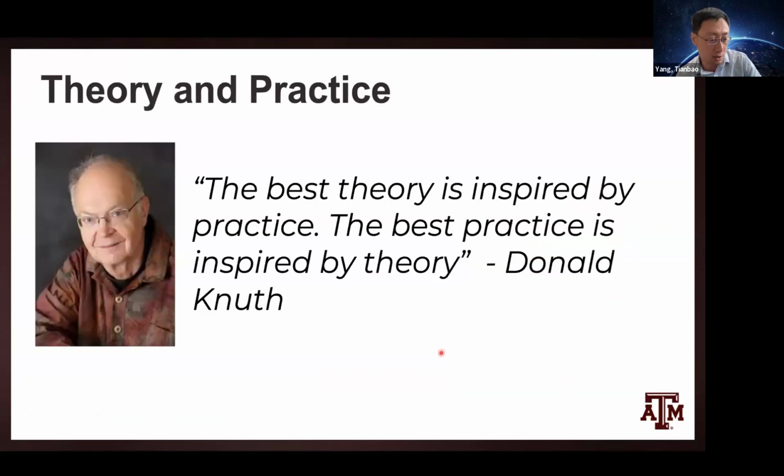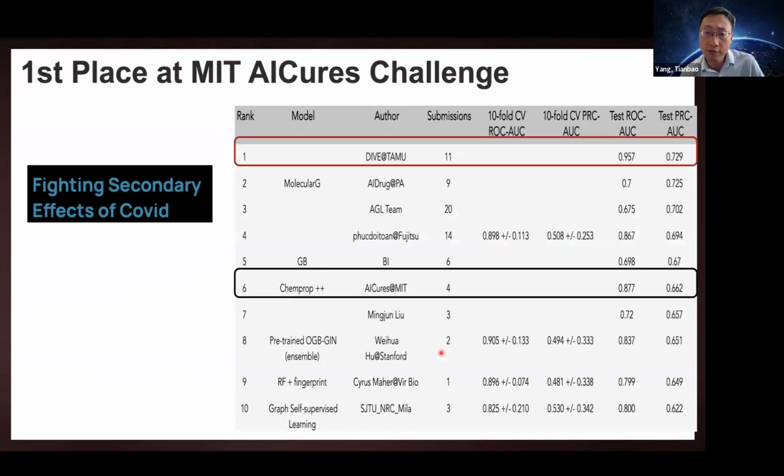Okay, so that's all I want to share. So finally, I want to use this quote from Donald Knuth to conclude this talk. The best theory is inspired by practice. Actually, this empirical X risk minimization framework, the theoretic framework, is inspired by this challenge, when my colleague, Dr. Shui Wangju, asked me, how do we optimize AUPRC?